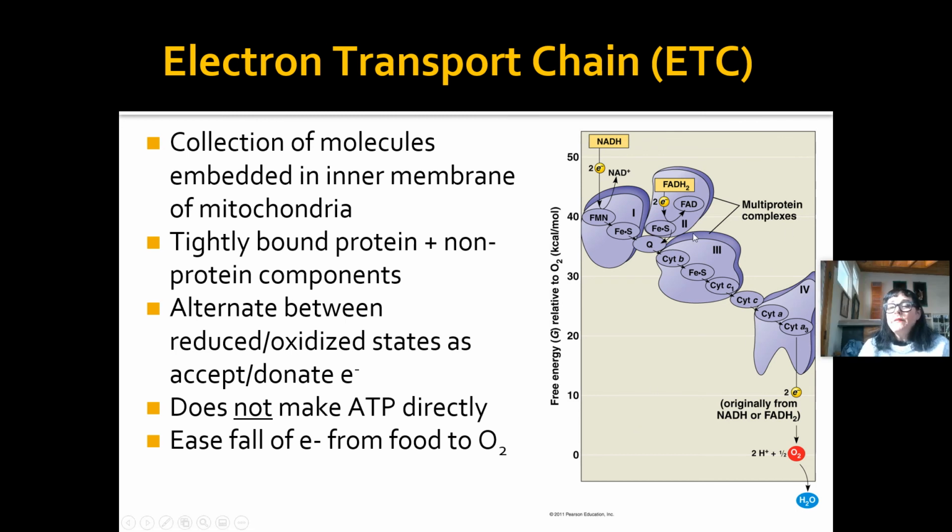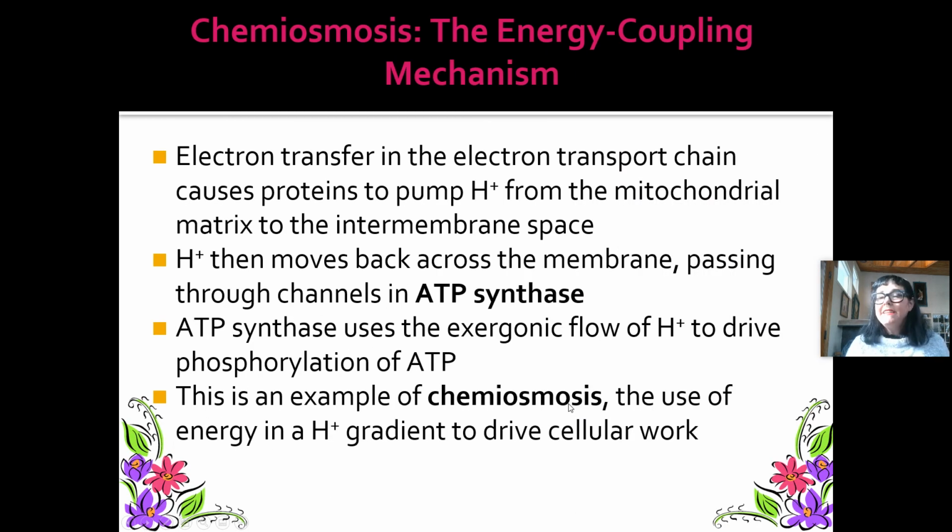Okay, now ultimately at the end, these are now low energy electrons. They're high energy here, low energy here, right? And these electrons that are coming out were originally from our carriers and ultimately were originally from glucose. And these will combine with hydrogen, and we'll talk about where that hydrogen's coming from, with oxygen to make water. Okay. All right. And these arrows should be yield, but all right. Take a deep breath. Okay, that's a lot of information.